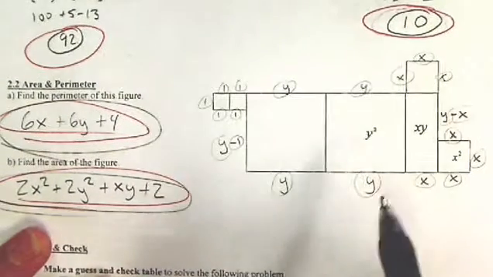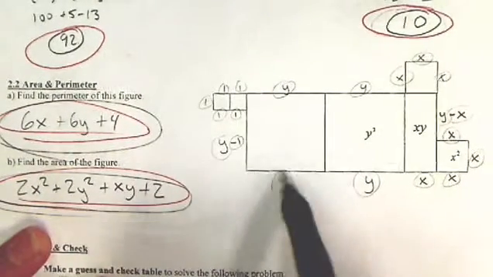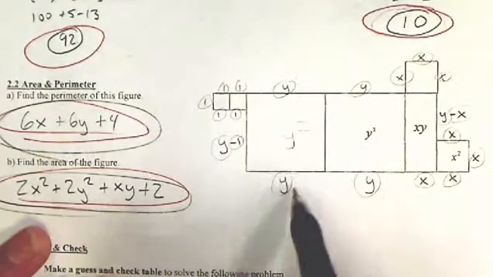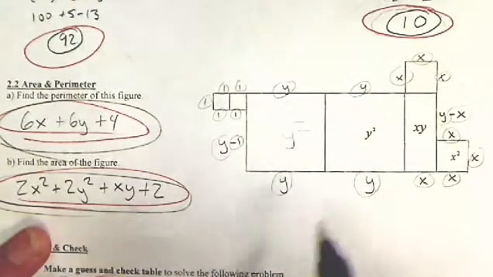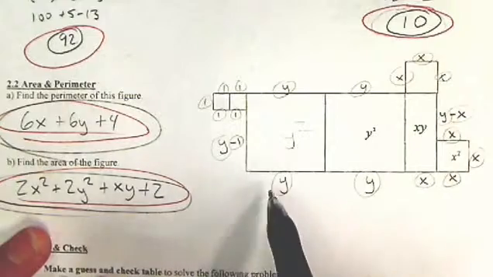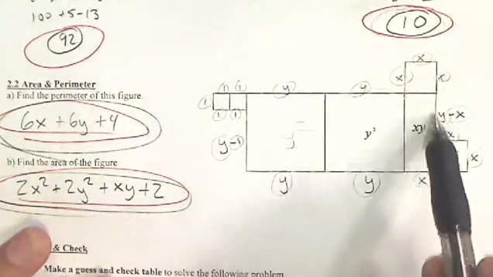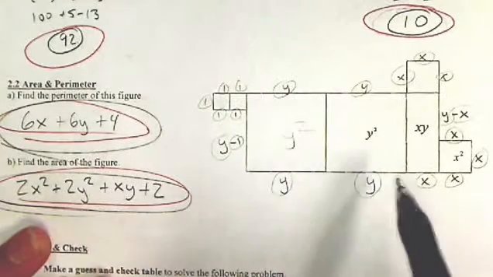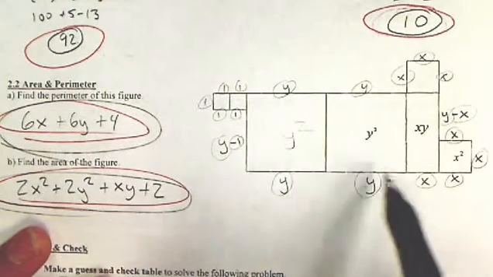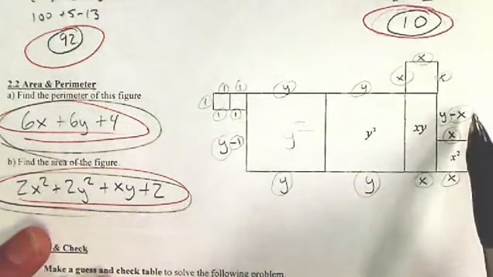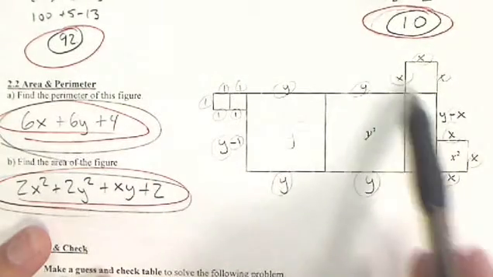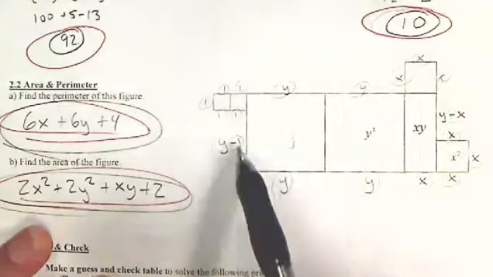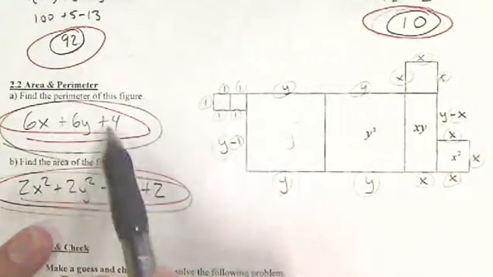Most people did very well on this one. This whole thing is a y since this is y squared. So I have y, and then I just combined all the like terms. So it's 1, 2, 3, 4, 5, 6 of them. 6 y's. And I have 1, 2, 3, 4, 5, 6, 7 minus 1x gives me 6 x's. And 1, 2, 3, 4, 5 and minus that 1 y gives me the 4.